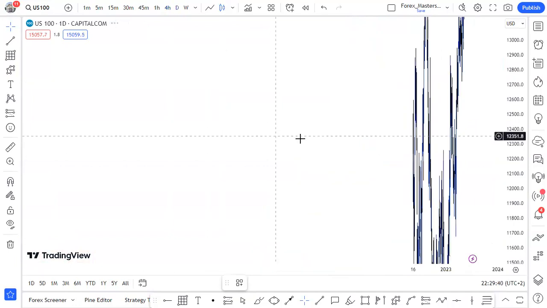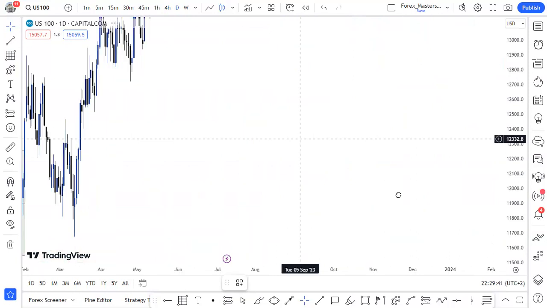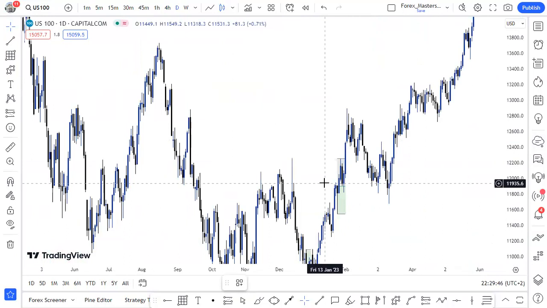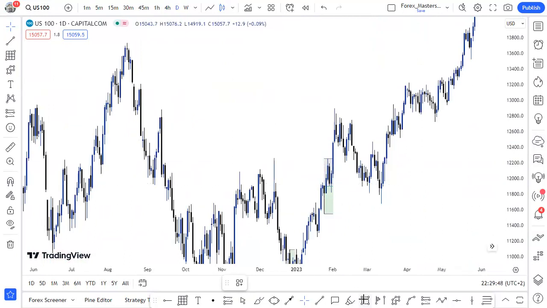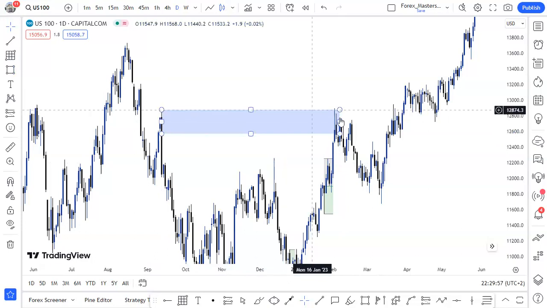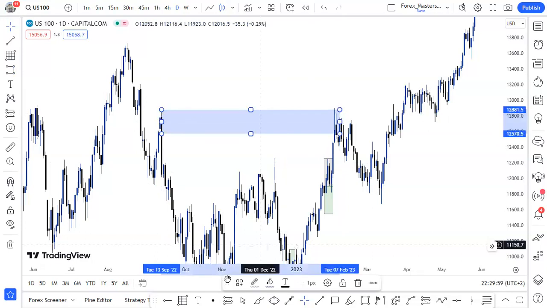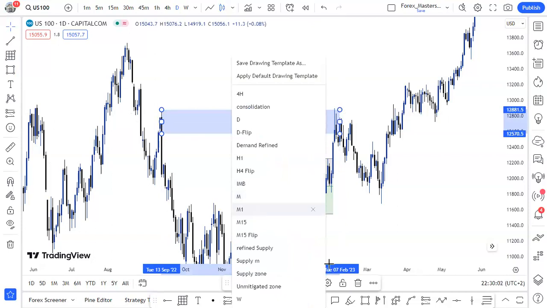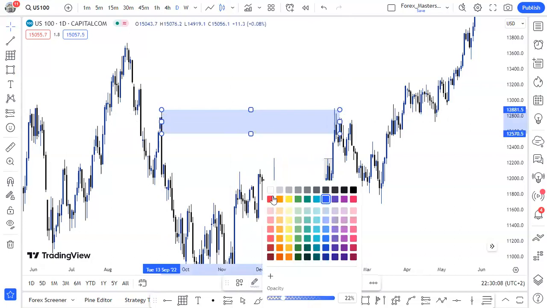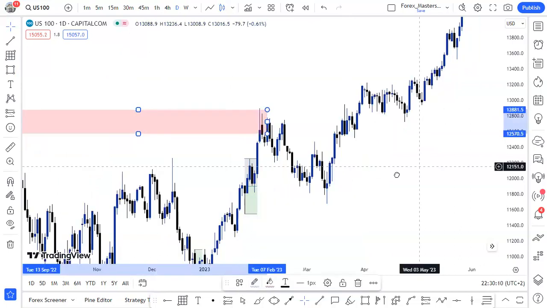Yeah, already we have seen it. So price was obviously reacting to something on the left. Okay, so you can see right here we had this unmitigated supply zone right here, right? So we had that unmitigated supply zone, and this is where price came and reacted off of. All right, price came and reacted off of this supply. And then after price reacted off of that supply, what happened?